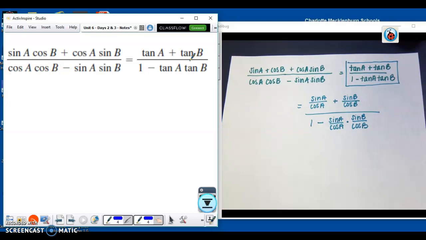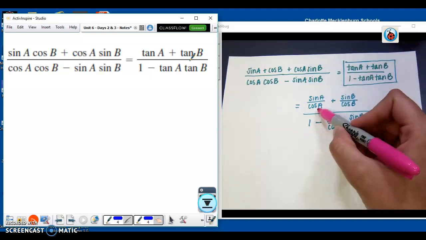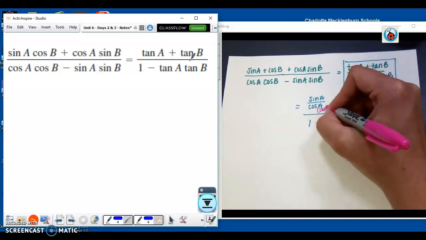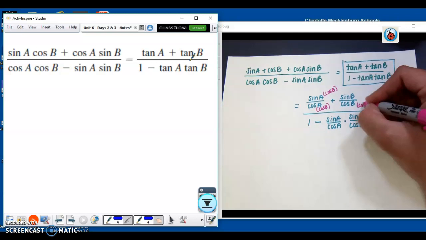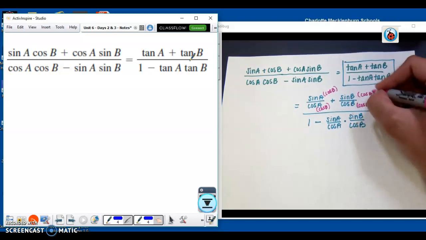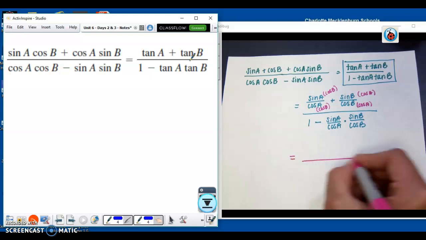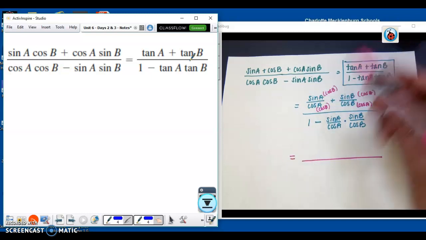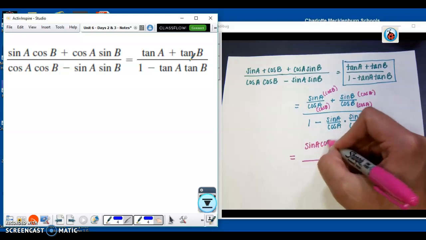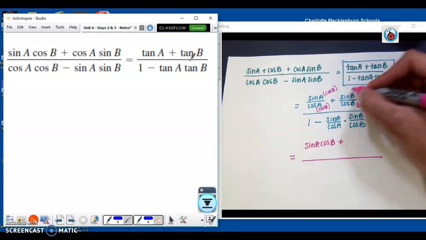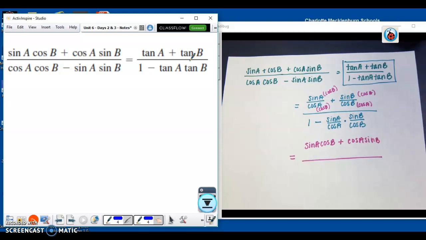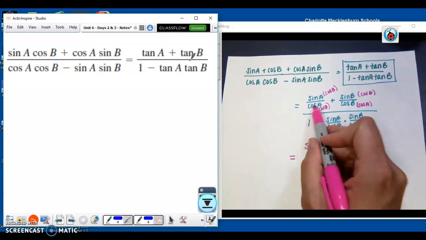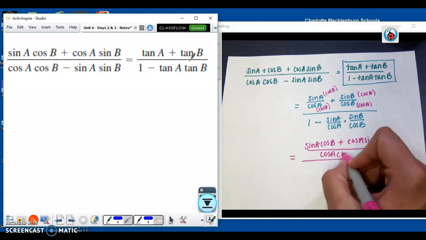Okay, so I'm going to make a common denominator. I'm just going to work with the numerator, this whole part here first. So this is cosine A. We really need a cosine B to go with that. This denominator is missing the cosine A. Okay, so let's fix that part before we move on to the last part. So here, this would be sine A cosine B plus sine B cosine A, or if I want to write it, cosine A sine B, just to keep my letters in order, over, and then my denominator for both of these is cosine A cosine B.